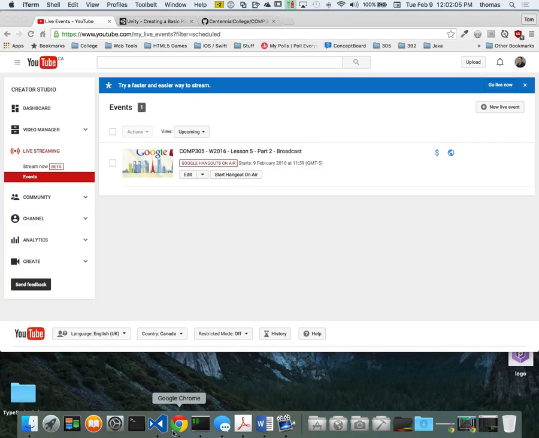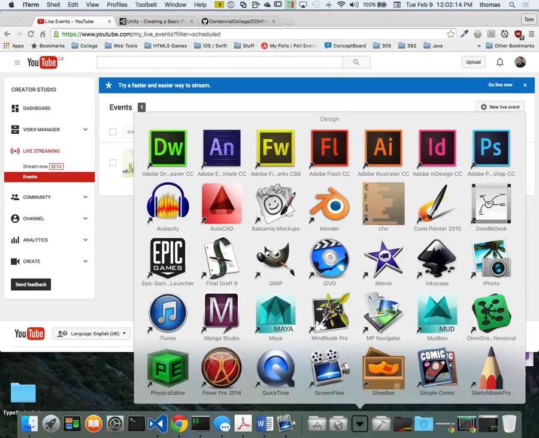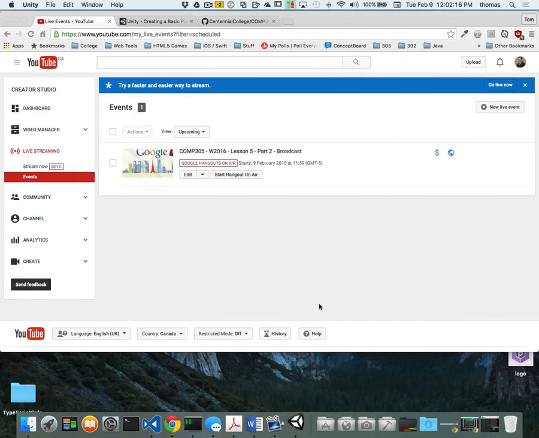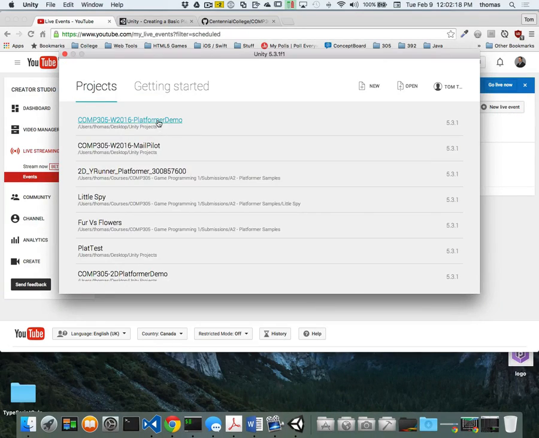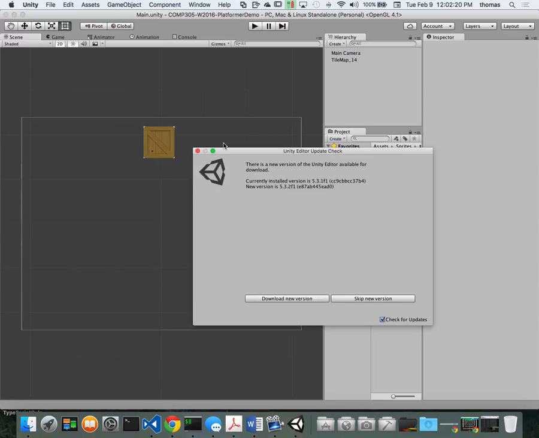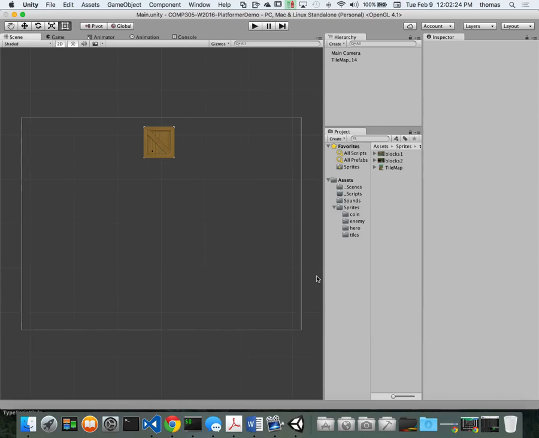Let's get back into this for a second, because today is really a setup day for the platformer, and then tomorrow we'll do more when we get together. So back into Unity. Let's open up Unity again. Here's Unity. And I've got a bit of a problem, right? I'm not going to download this version right now. Let's just kill this. See how I skipped the version, right? Okay. Let's get in there.